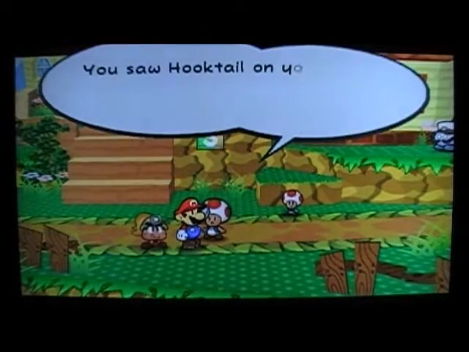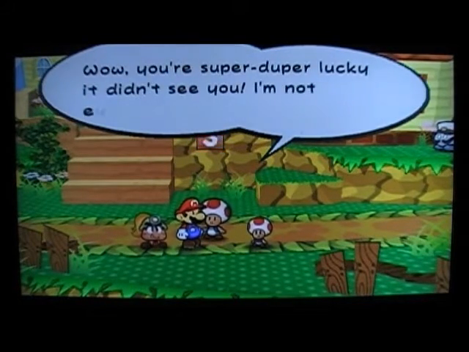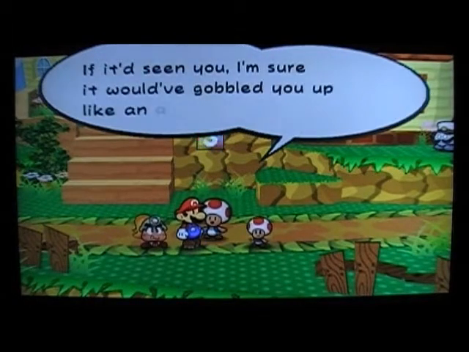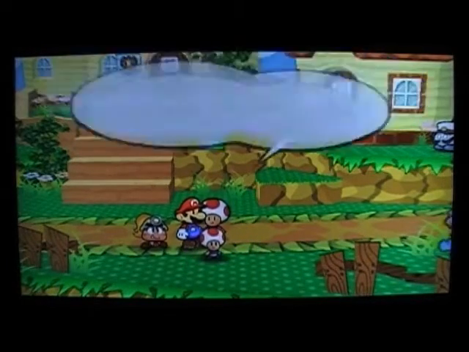You saw Hooktail on your way here? Are you sure? Big old dragon, tail like a hook? I imagine that's why he's called Hooktail. Wow, you're super duper lucky it didn't see you. I'm not even kidding with you. If it had seen you, I'm sure it would have gobbled you up like an after-dinner mint. It must have been stuffed or thought you looked gross. At any rate, you were lucky.